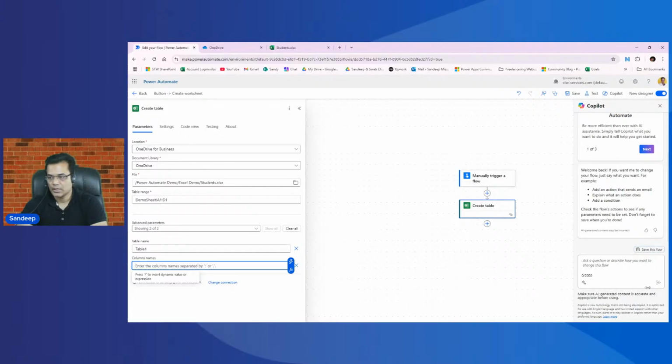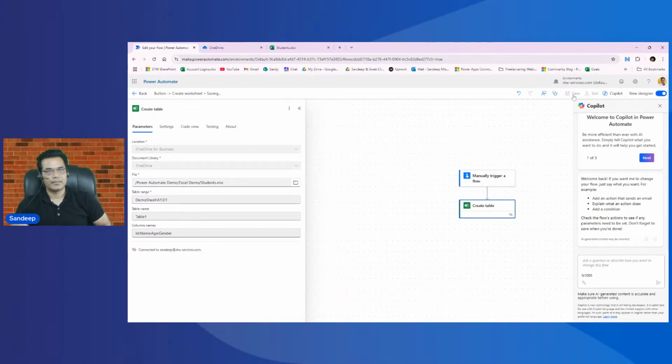So the columns I'm going to use here are the ID, and then the next column is name, then age, and then gender. So these are the columns I'm adding here.